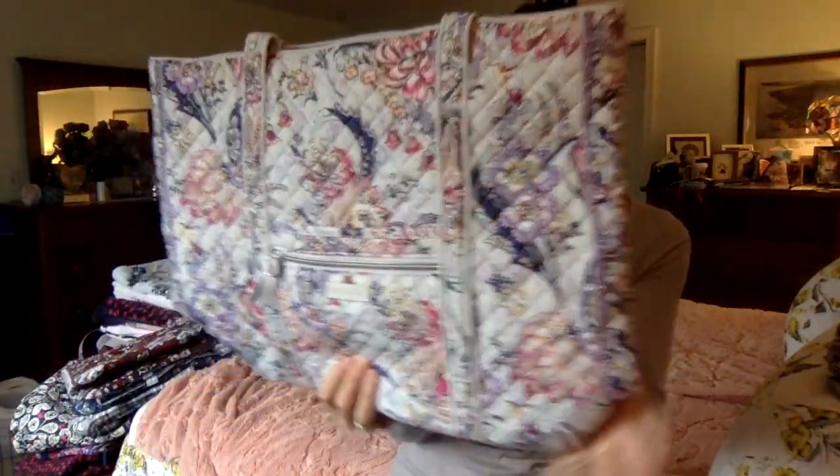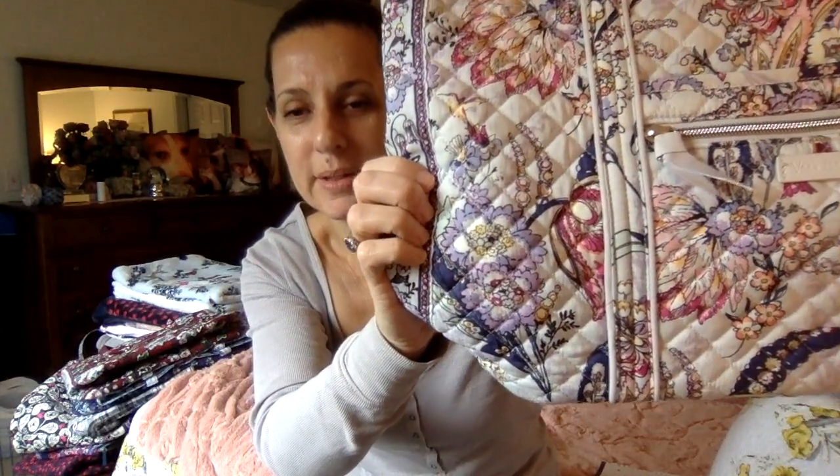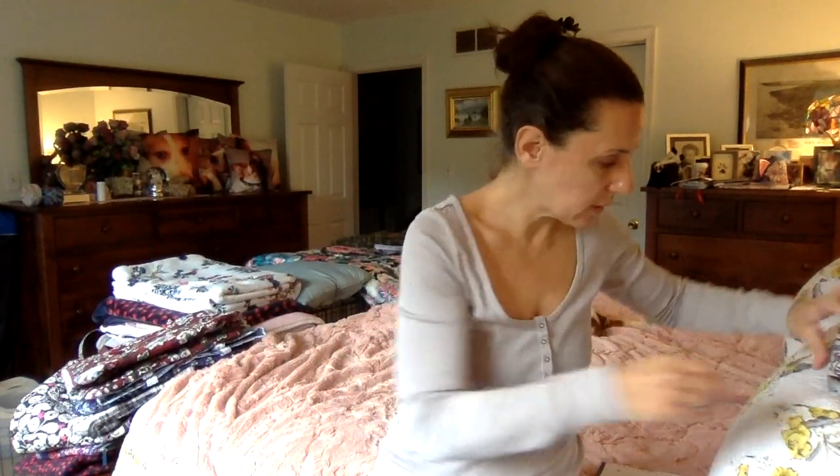Winter white number 2: Hummingbird Park. I think this is a beautiful winter white pattern. I just carried my Vera 100 in this for the first time the other night at dinner. The night could have been better, but my bag made me happy. I love the light lavender flowers — and the background isn't really white, it's more of a soft dove gray.